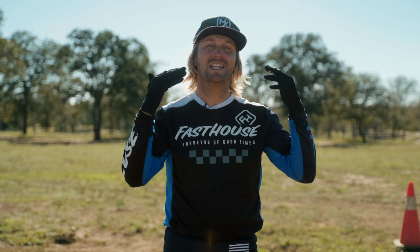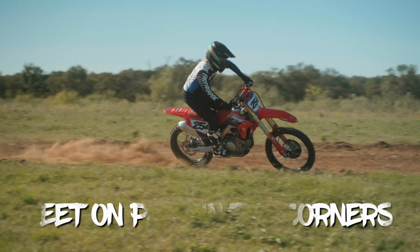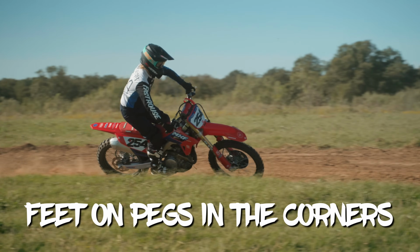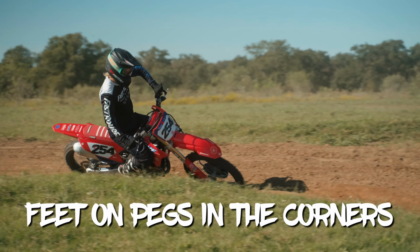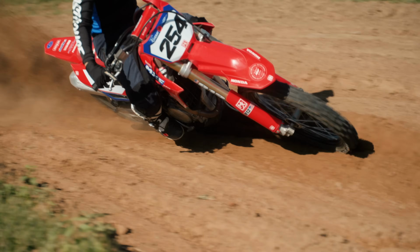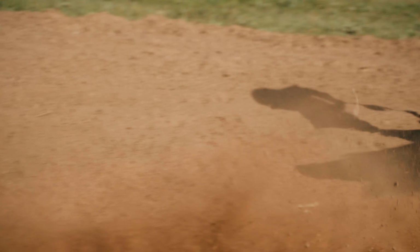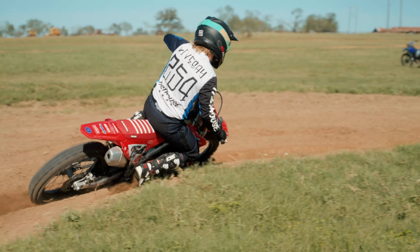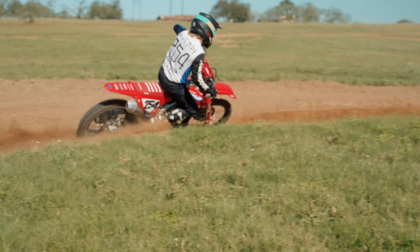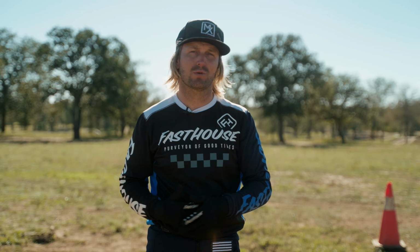All right, guys, you made it to the end. I'm giving you a free bonus tip here, which is riding with your feet on the pegs in the corners. So what I want you to do is clamp super tight with your toes and your ankles. I want you to feel pressure to the inside of your ankles in the frame of the bike, and that's going to give you pressure all the way up into your knees and give you control down low. It's also going to start to rewire the brain to use throttle to save you from your fall rather than dabbing your foot, which creates huge mistakes and also a high chance of knee or ankle injuries.